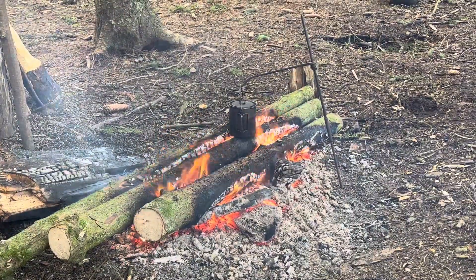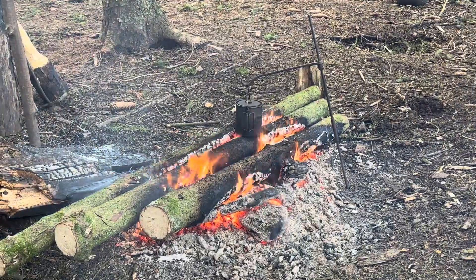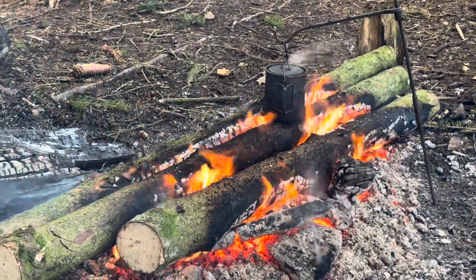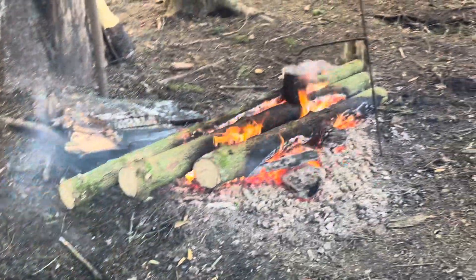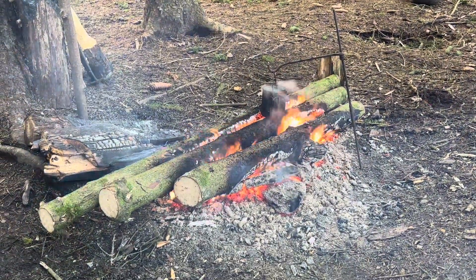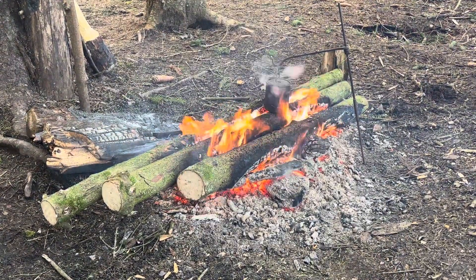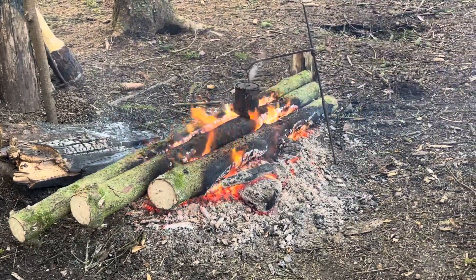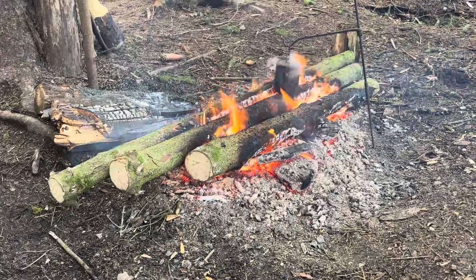The fire's been on for 20 minutes now and I've just got my coffee on and the water's just starting to boil. You can see the logs are starting to burn in the centre and it leaves the ends exposed, which you can pick up and snap off depending on how much time you've got. If I'm out the full day I just let it burn the full way through the log and then create my star. After 20 minutes the logs are approximately 5 inches thick.